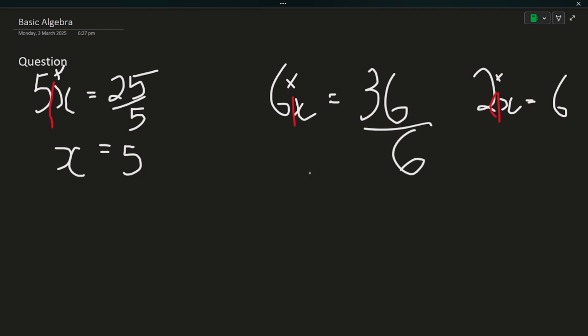It's not that hard, all you need to do is divide. Let's see here, 36 divided by 6 is 6. I made sure most of them were easy for you guys, don't worry. So this one, same thing, take that 2, divide the 6 by 2, you get, drum roll please, 3. I already wrote that.